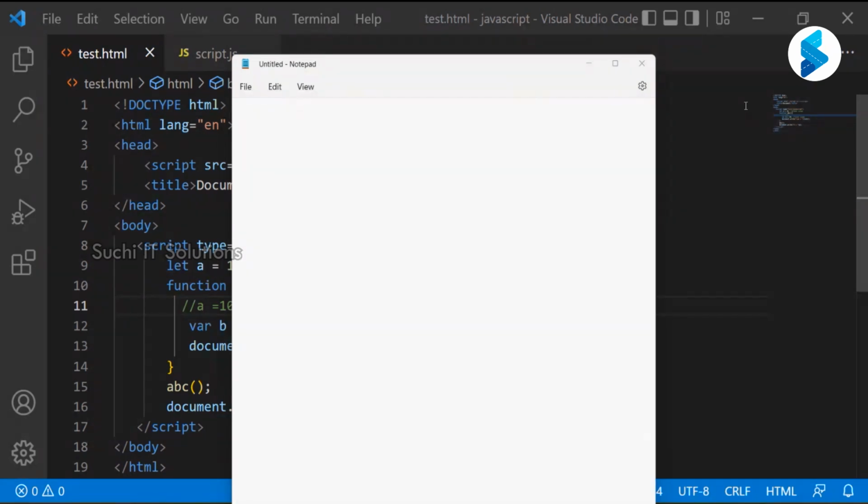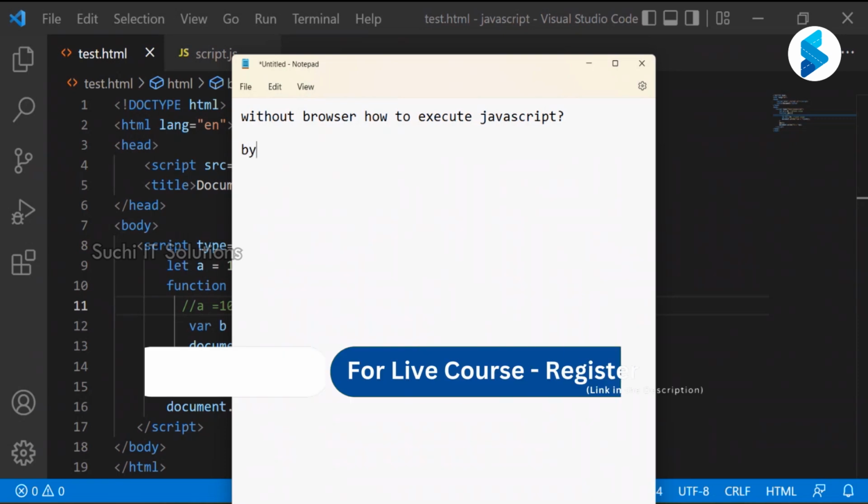That is the functionality we are going to focus on. So the answer is by using REPL.